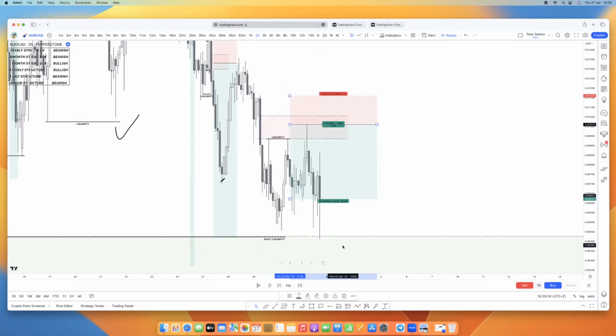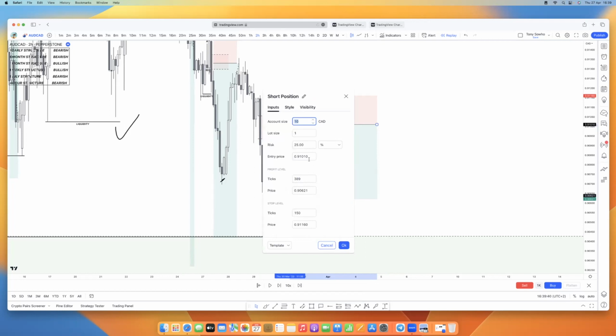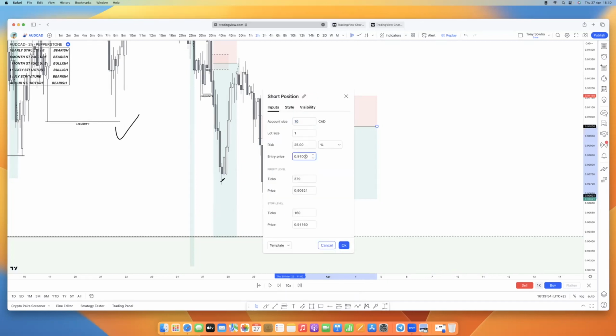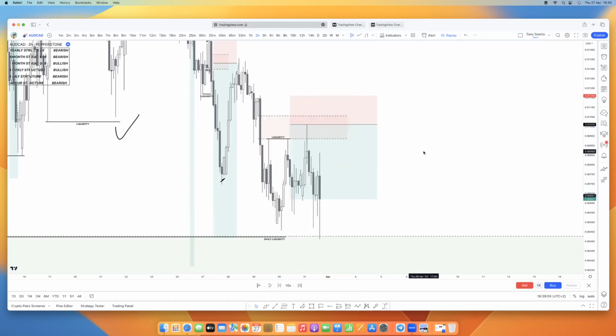So 15 pips. Normally I would have put my entry at 91.00. That's what I would have done, because 16 pips, 15 pips is the same thing. There's no difference, which I should have done, but I don't know, I went and put it at 91.10. That's one mistake that made me miss the trade.